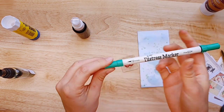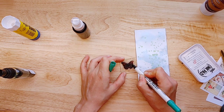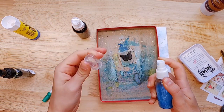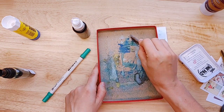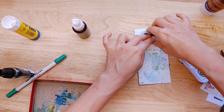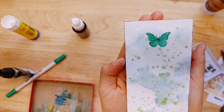I love to use a distress marker to color it in. And talking about distress, remember it reacts to water. So this is the Lucky Clover Tim Holtz, and I just color it in. And then what I'm going to do is use my Paper Potion in Poseidon. Just one spritz. That's it. Kind of tap it off. And we're going to give it a stamp right here in the middle. Lift it carefully. Beautiful. It just gives it that watercolory look.